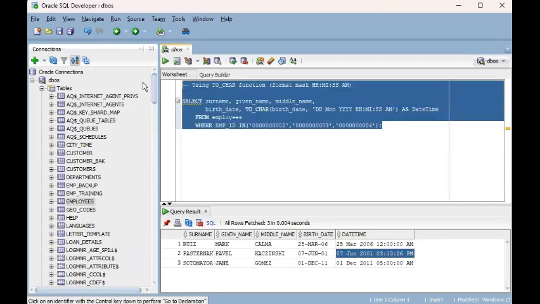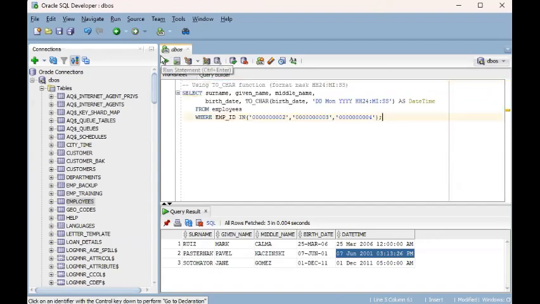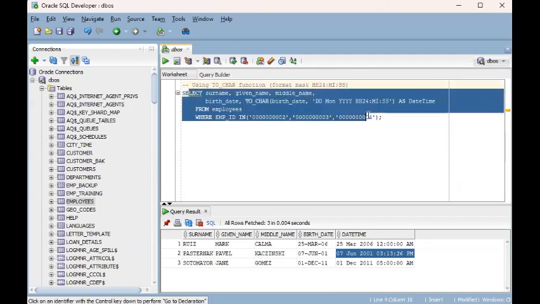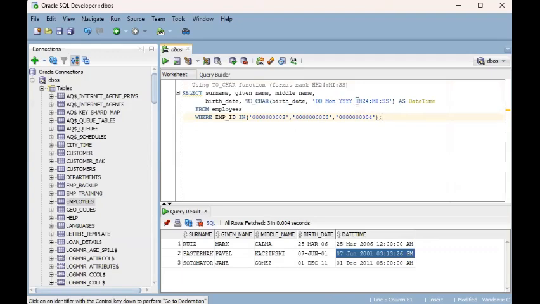Okay, so let's look at another slightly different example. We'll still be using the TO_CHAR function over here, but the format mask is slightly different. Instead of using AM or PM, I am using the 24-hour clock. So HH24 colon MI, again minute, colon SS. Everything is almost the same except for the format mask in this part. Instead of using AM, I am using HH24 and then I remove the AM.